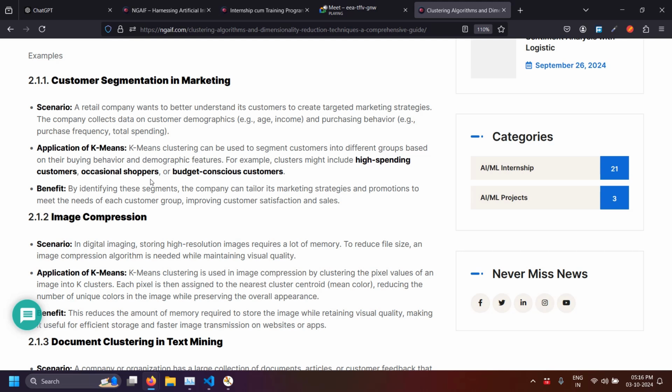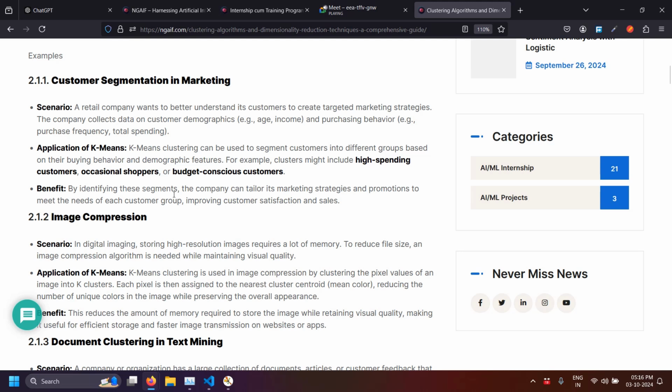Budget conscious customers will try to buy the product at the best price. For example, when a specific laptop is launched recently, they will look for the best offer. Or for the iPhone, the best time to buy it. You can get all this information from these kinds of unsupervised learning projects.